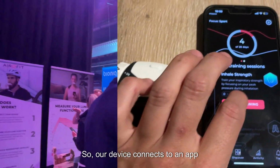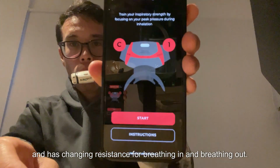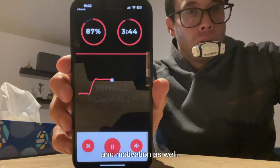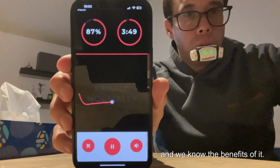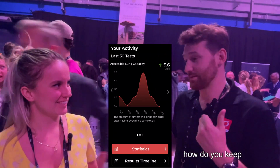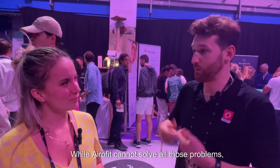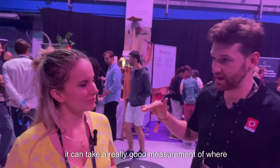Our device, of course, connects to an app. It has changing resistance for breathing in and breathing out. But the app is the really big deal with Aerofit and what sets it apart, because it allows the person to get feedback and motivation as well. Breathwork's great and we know the benefits of it. But once you've done a breathwork course and you go home, how do you keep motivated? How do you know if you're even improving or doing the breathwork sessions and the techniques correctly? While Aerofit can't solve all those problems, it can give you really real live feedback.